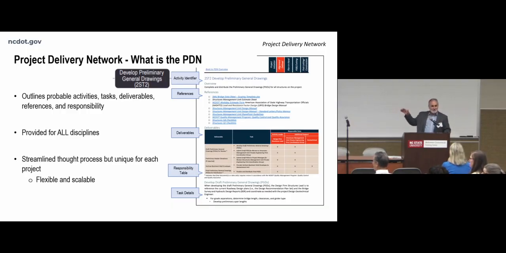And so then you've got your references. So you've got all the units, processes, and procedures there. Then you've got that deliverables table that lists the task. It's got the responsibility tables over there. And then at the bottom, you get into kind of the task details that describes each thing. Did I leave anything out? I think I covered all of that.